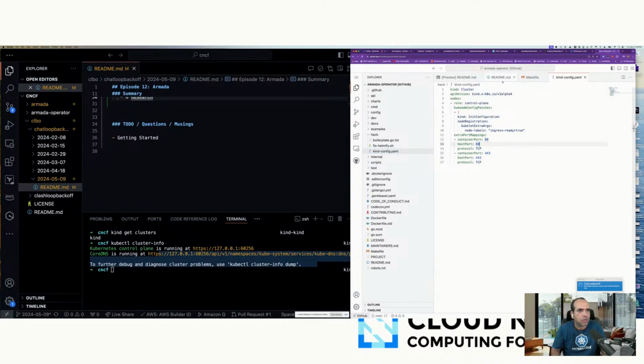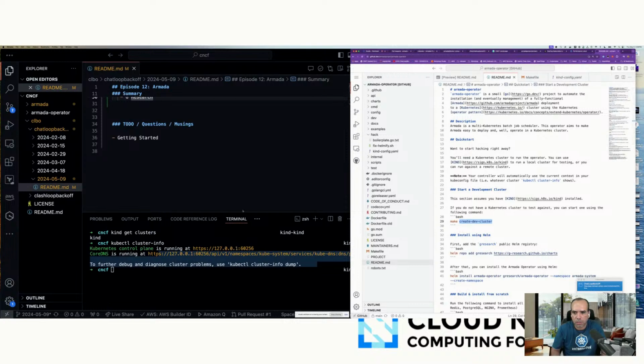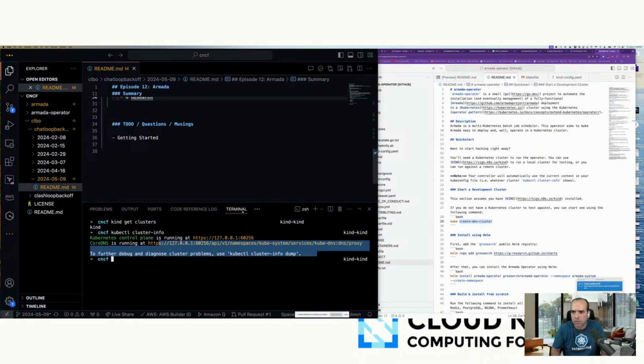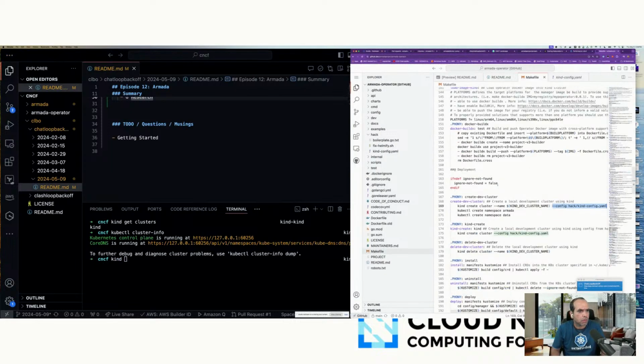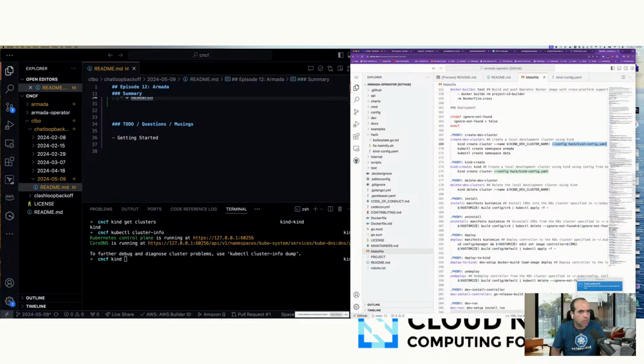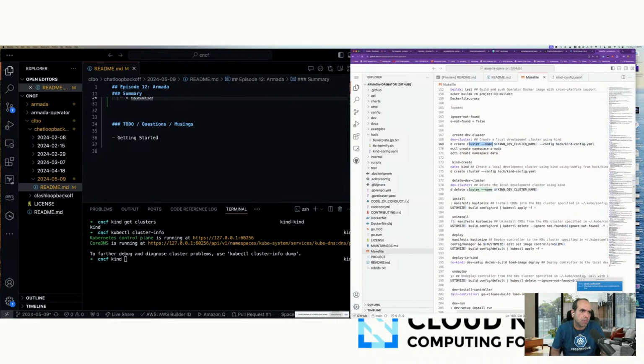We'll follow the instructions. So let me delete my cluster. Or it creates a second cluster. Maybe that's what it does. It creates a second cluster with that name, and then configures it.